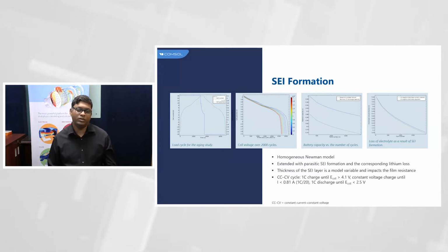Now I want to see how my battery performance will get affected with some degradation phenomena, and how we lose capacity, the capacity fade. As you can see, we will operate our cell at a 4 volt maximum voltage, and the lower voltage is 2.5, and we'll charge and discharge in certain ranges, and we'll run this cell for 3000 cycles. For the 3000 cycles, we added one side reaction, which we call the SEI formation, solid electrolyte interface formation. Because of that, we lose some material, and that material will cause the capacity loss. You can see this capacity loss with the different cycles, and as we go to higher cycles, our discharge curve is shrinking. So it will discharge faster.